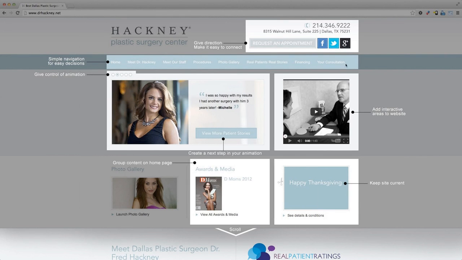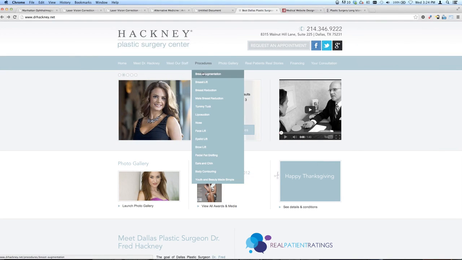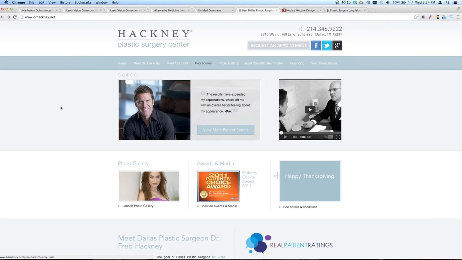As far as the navigation goes, simplifying the navigation, so you can have less options at the top. Instead of having a left navigation that had a lot of options, we have a few options at the top, and those are the top level buttons, and inside of those buttons, it breaks down to other menu options. Now, the idea is to make it very simple to know if it's procedures, office information, or information about the doctor that they're looking for. So rolling over and getting those drop-downs are the easiest way to categorize these. Now, that's one way of getting to the procedures.